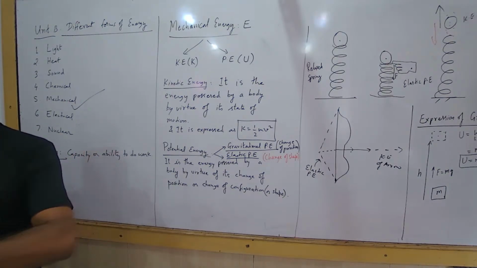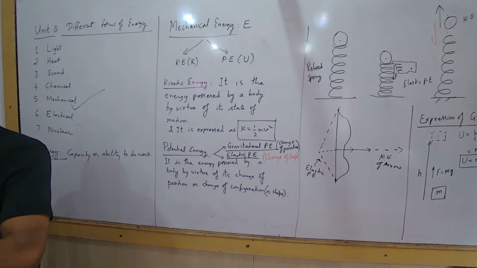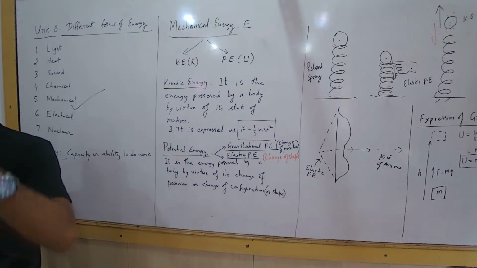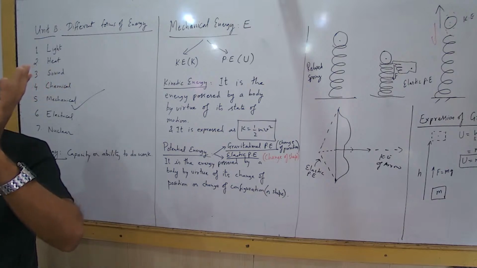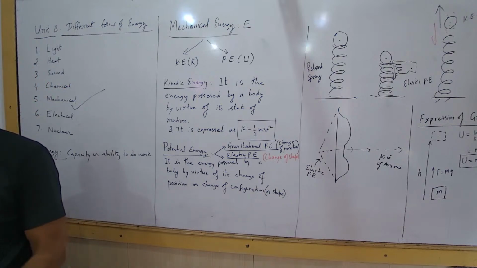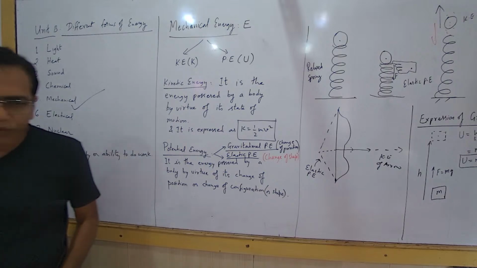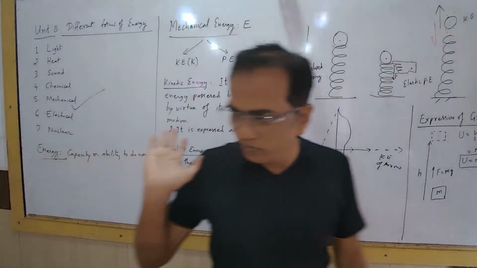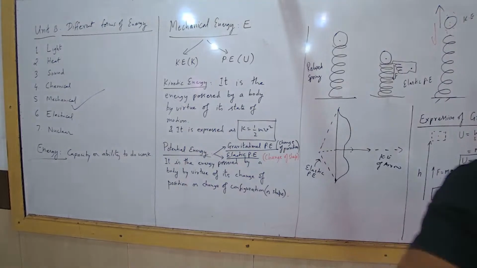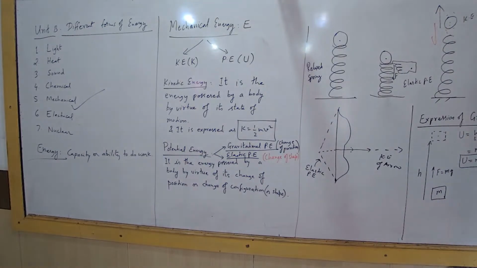Shape changes only for the spring, not for the ball. So if the ball's shape is not changing, only its motion will give it kinetic energy. It has only change of position, so it's neither elastic nor gravitational energy. So it's a hypothetical case. Now you understood the basic concept. Now think through it: different scenarios will have different outcomes. Can we proceed now?